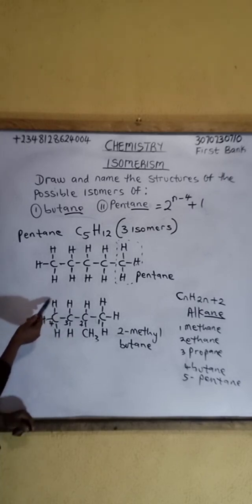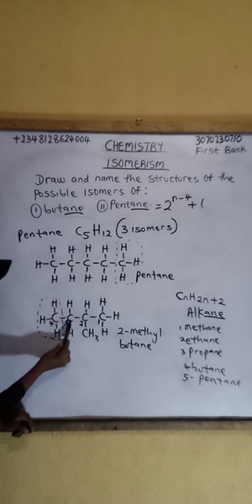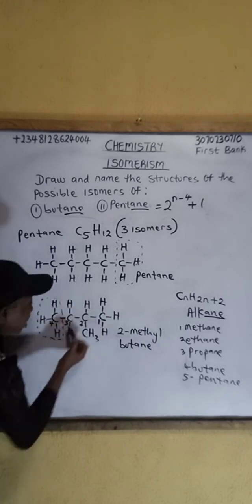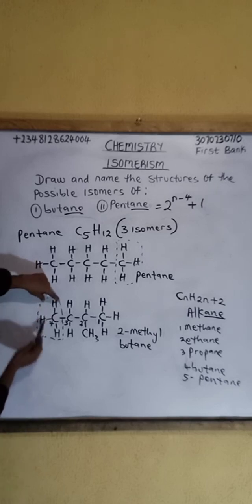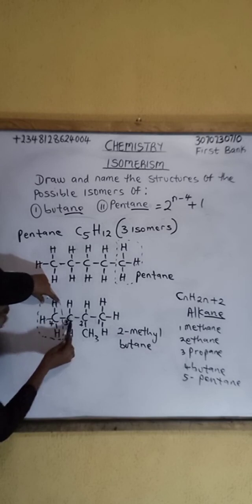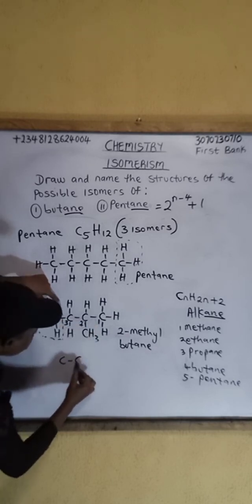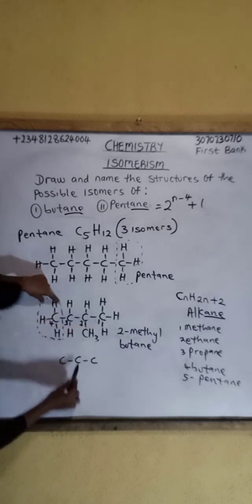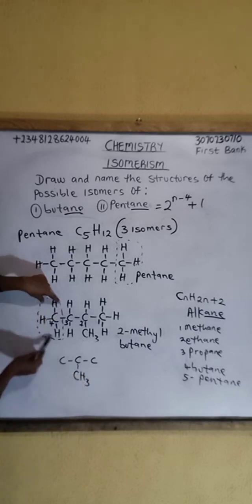Now let's come to this side. If I displace this CH3, this one is the first carbon atom at the right. Now let's bring it down. When you remove this CH3, 1 carbon atom with 3 hydrogen atoms, you'll be left with 1, 2, 3. Then on this second carbon atom, we have CH3 there. Then we have removed this CH3.